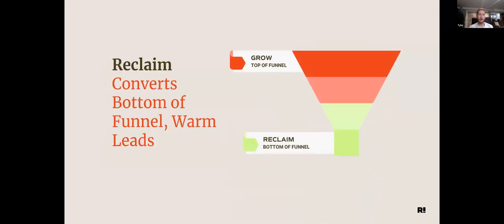So now we're talking about Reclaim, right? And this is the very bottom of the funnel leads. So these are leads that for the most part are already on your list, but these high intent events were not able to be identified by the existing technologies, by Klaviyo or some of these other event triggers.